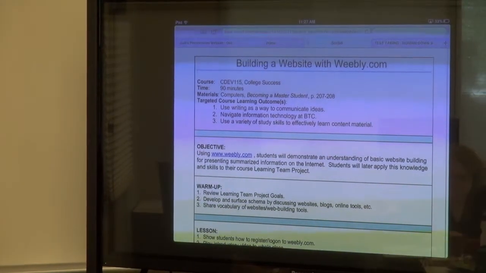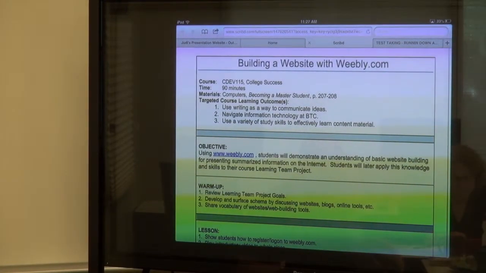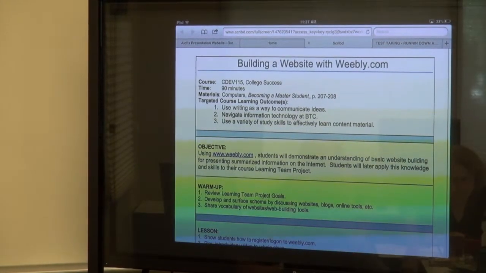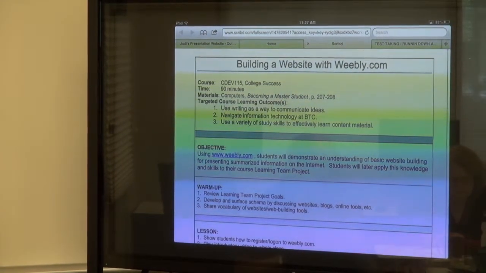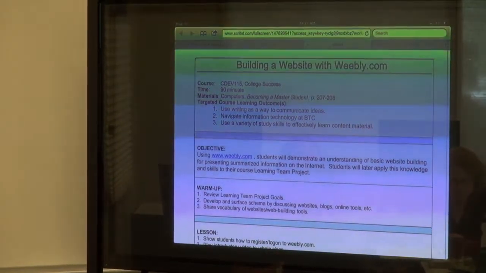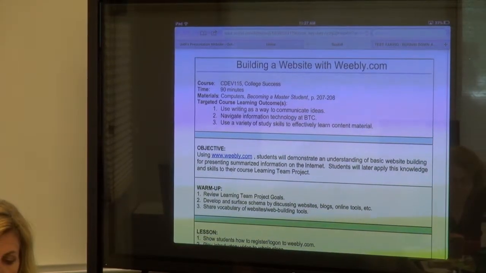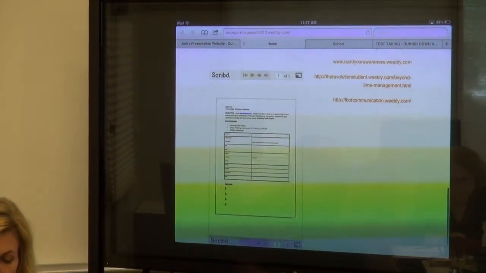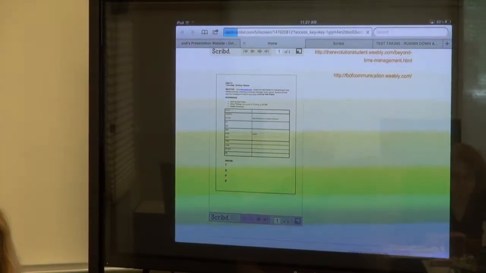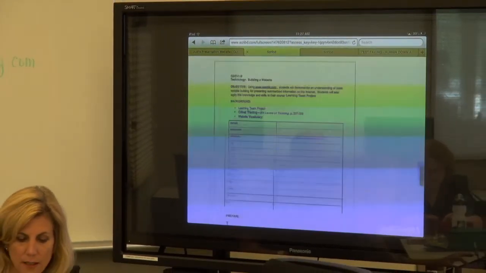Yeah, it's just hard. Okay, so the first thing they did was, like I said, we reviewed what these learning team projects were going to be, and they're going to have to do a website or a video. Then we kind of surfaced some schema on what they already know, and shared some vocabulary. And if you go back to the website, that student activity looks like this. This is the handout, and we did it with this. I'll show you. So I created a table for them.